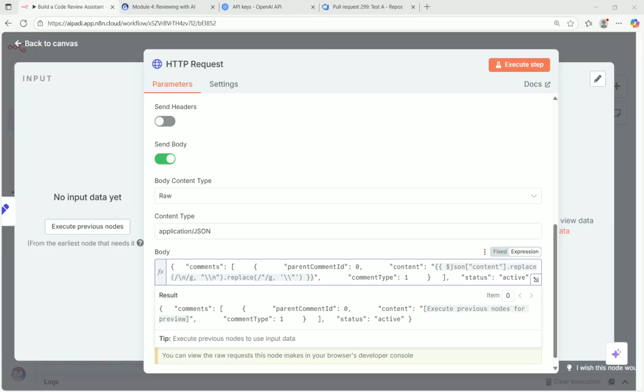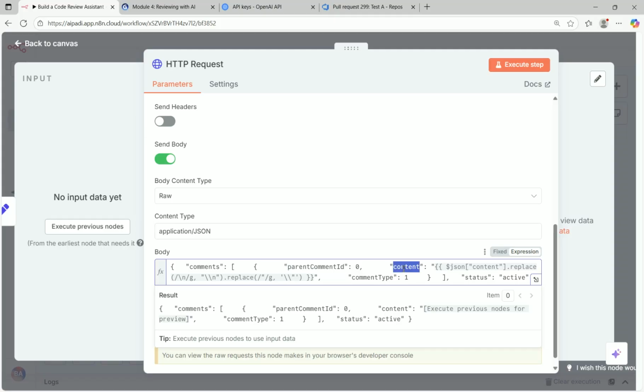Okay. So what we do here is we have some comments array and we have some objects and some properties. Inside the comments array, we are building one parent object and we are setting the parent comment ID to 0, which means it's a top level comment and it's not a reply to an existing one. The most important piece in this entire two-line code is the content.